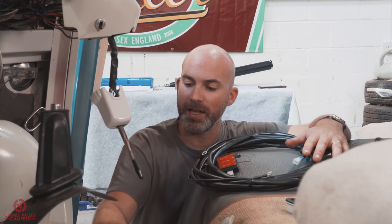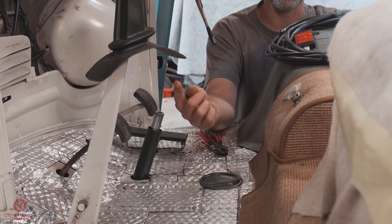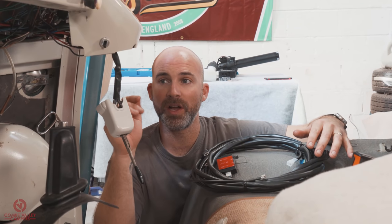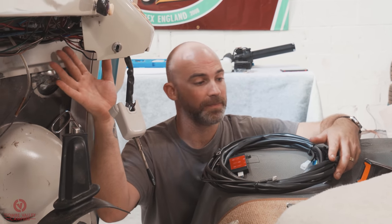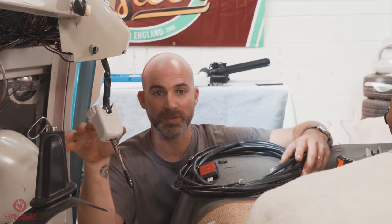Now we've got the lower part of the steering box installed, you can just see the column coming through the floor there. We're gonna start with wiring the unit in. We are kind of lucky at this stage because not only is it gonna be easier for us, but it's gonna be better for you. The parcel shelf isn't in it.